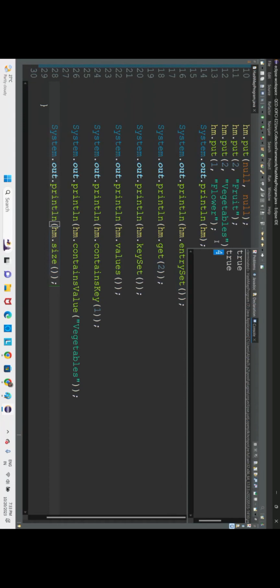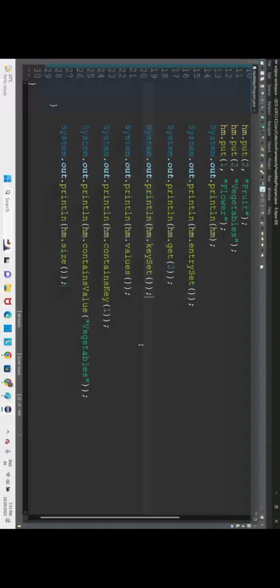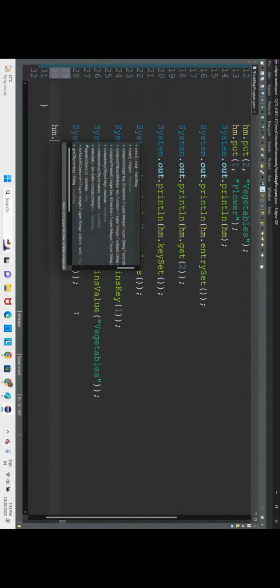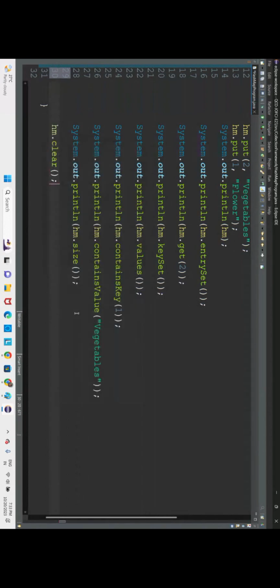Now after that we shall go for clearing, that is the hm dot clear method. Everything will get cleared. Suppose if we print this, it is not accepting the println statement.